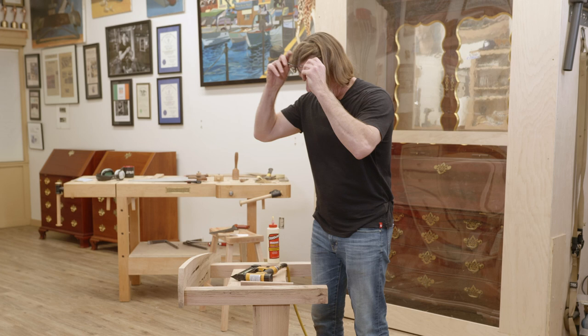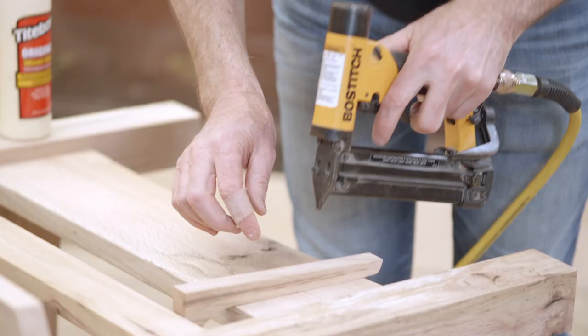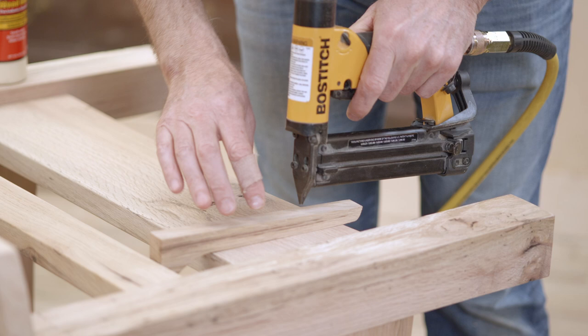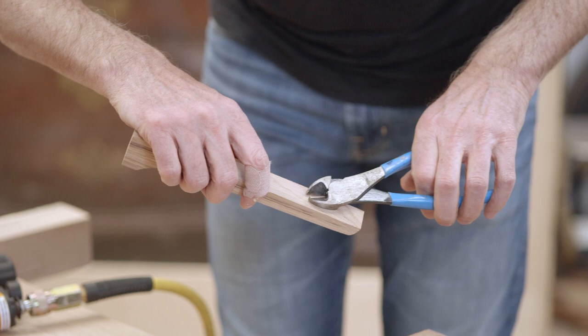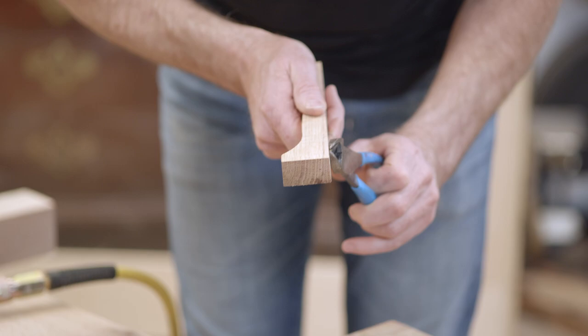I'm gonna hold it upside down. I'm gonna grab my brad gun, okay? And I'm just gonna put a brad in it. Two of them, really. One, two. Now I'm gonna grab my nippers, all right? I'm gonna cut the brad off really close to the surface like that.